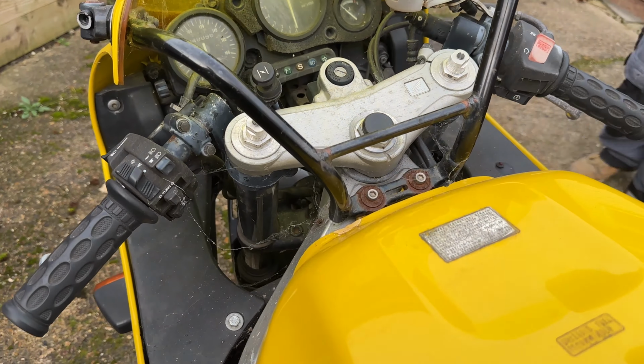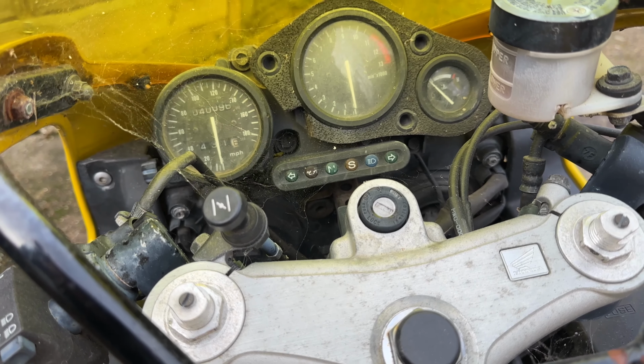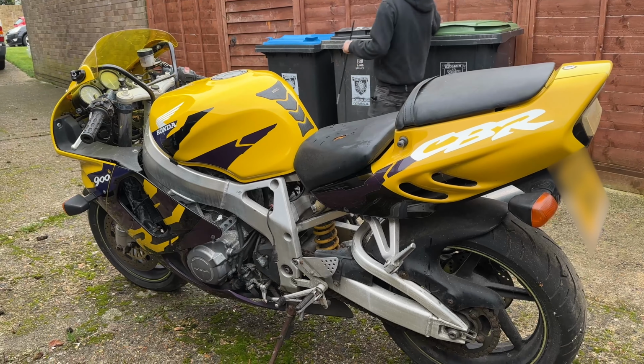I have no experience in restoring a bike back to roadworthy condition, but me and my friend Pete together are going to give it a go. So stick around and let's see if we can get it on the road.